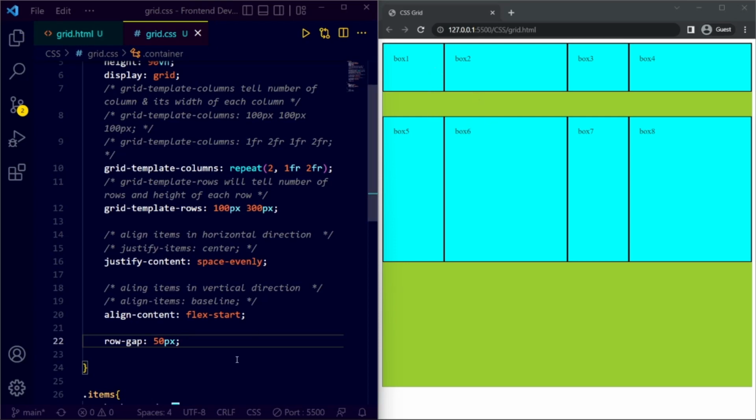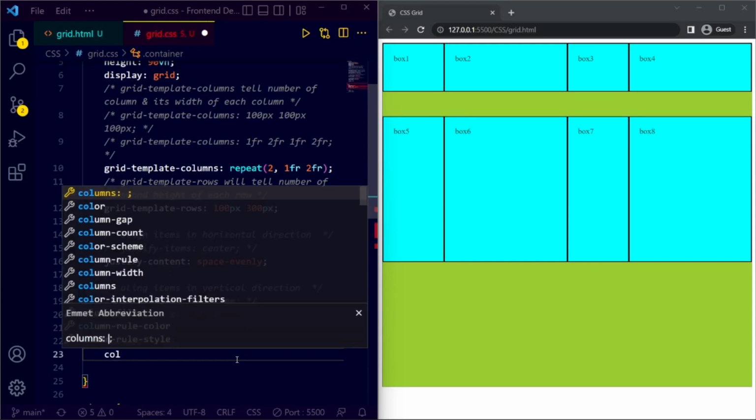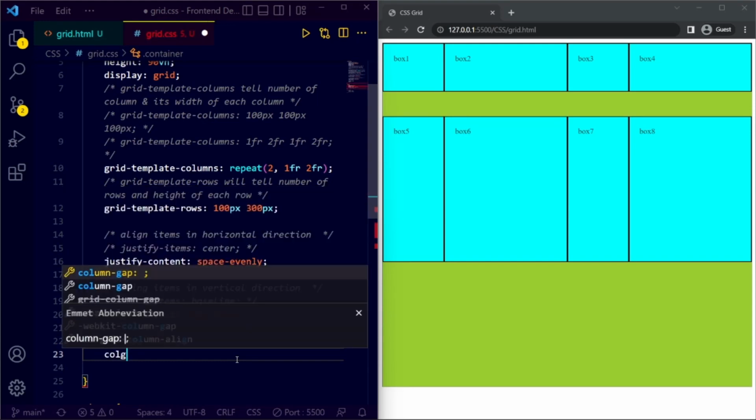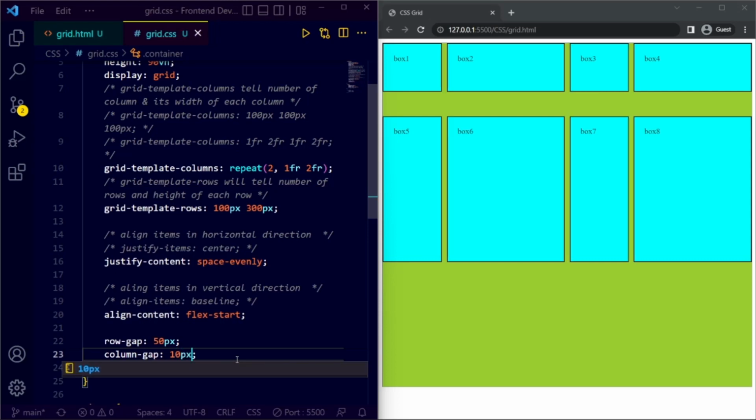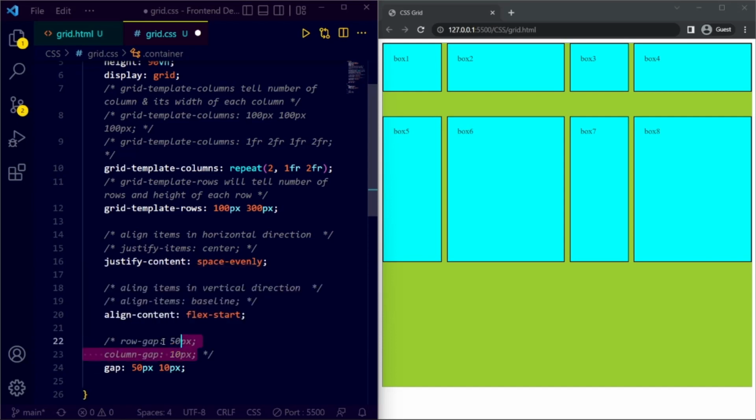Similarly, I can give a column gap. If I write column gap and give 10 pixel, you can see in that column we have this 10 pixel gap. This is column 1, this is column 2, and the gap is 10 pixel. Rather than writing in two ways, we can write the simple gap, and in that gap I can write the row gap first and then the column gap. It is basically the same.